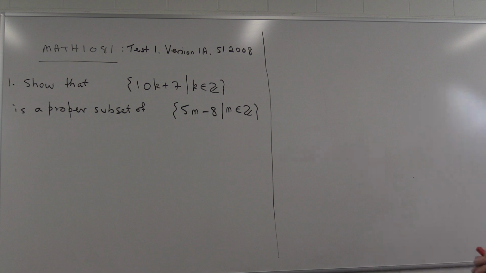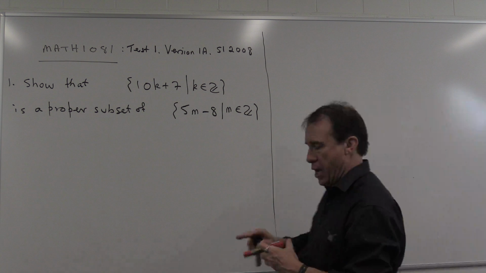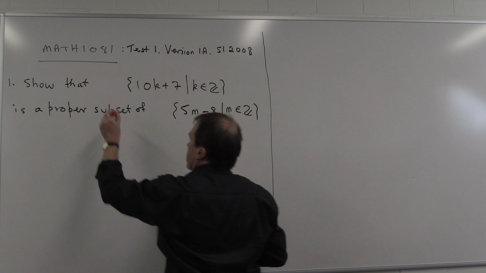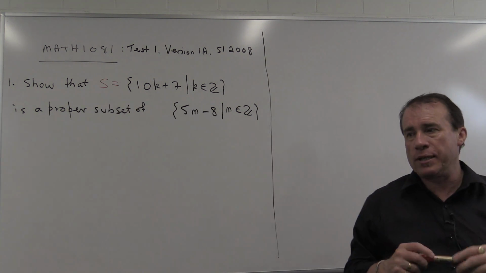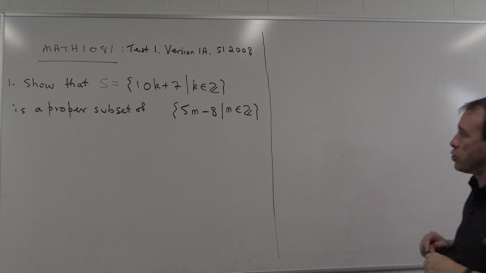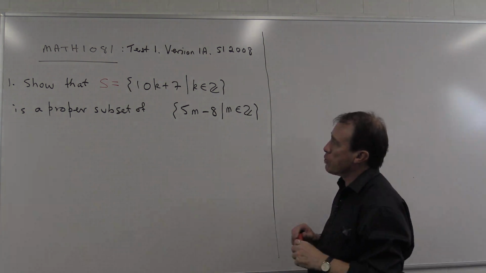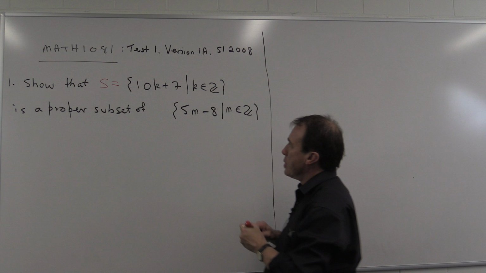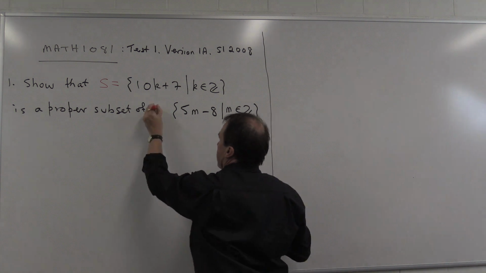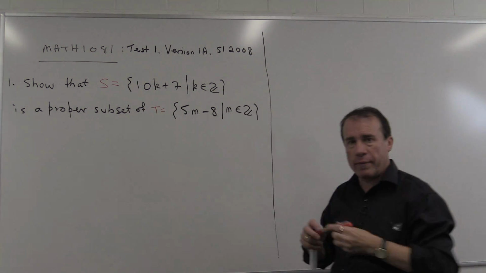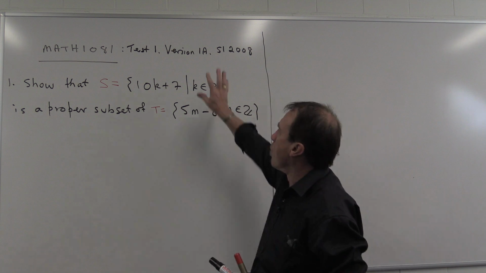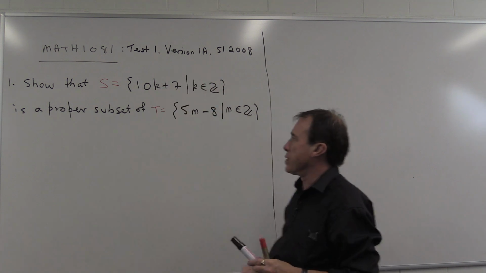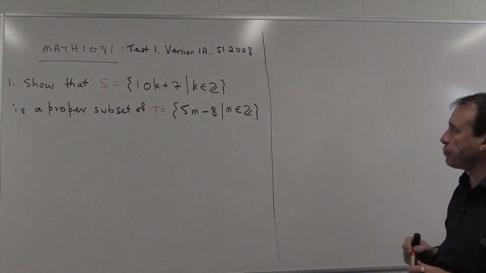So the first one says, I want to show that this set, now the question doesn't actually give it a name, so I'm going to change it a little bit and I'm going to call that set S and give it a name. That makes it easier to describe or to talk about. And I want to show that is a proper subset of this set, which also is not given a name, and so I'll call that one T. And so when you're doing this, if you're doing this in a class test, I would have written down the 2 sets and actually give them some names.